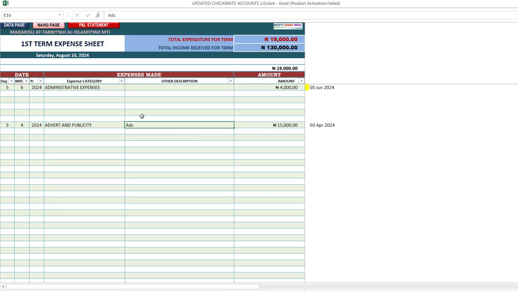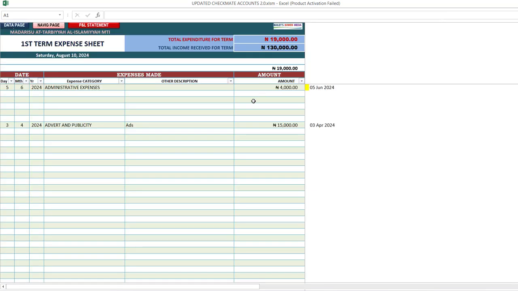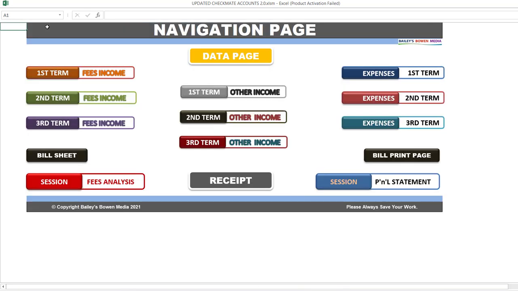So once this has been entered, be sure you're okay with it, because once you exit the page, anytime you return to that page, you can no longer edit. This is no longer editable. That particular row which you've entered data into will not be editable, but the others will be. You can still enter data into the others. So remember this, you cannot change this once this has been done.